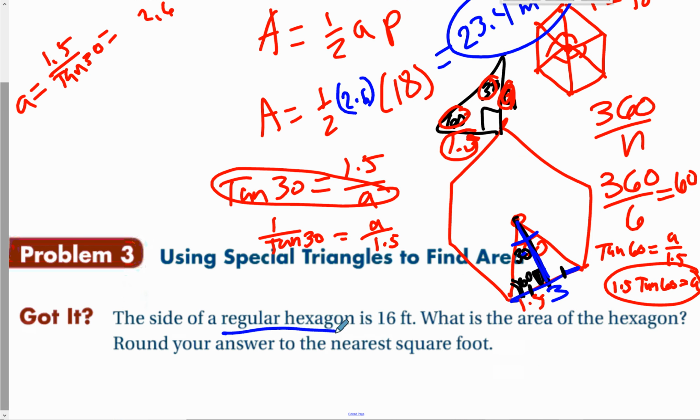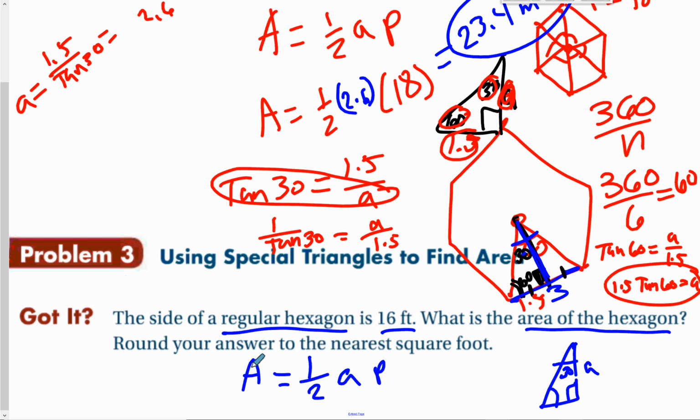And so what about you? You have a regular hexagon shape that is 16 feet. What's the area of this hexagon? Okay, so you're going to do the same thing. You're going to have this special right triangle, right? This whole thing would be 60, so this one's going to be 30. So what is this corner going to be? And then you can apply your trig functions in order to find this apothem, this distance right here, right? That apothem, because you need to find that apothem in order to times it by 0.5, and then your perimeter, right? And then you get your area. Okay, go ahead and try your best on that one. And that's it for chapter 7.